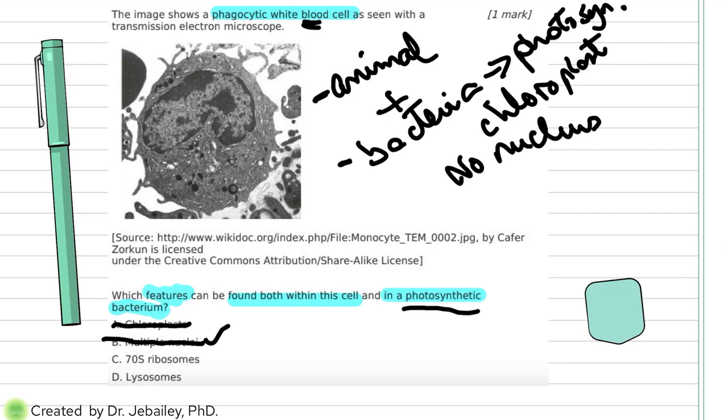So now we have two things left. We have basically 70S ribosome and a lysosome. These are two things that we can be working on. Between these two, what we have here is trying to search for the answer. Now, animals have ribosomes, and bacteria also have ribosomes, right? Now, we're trying to find something that is a very much shared feature between the two of them. So we know both of them have ribosomes, but usually animals have 80S and bacteria have 70S.